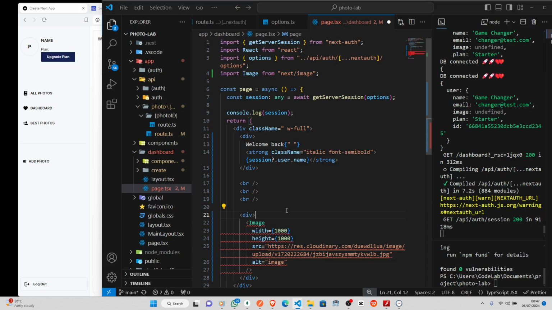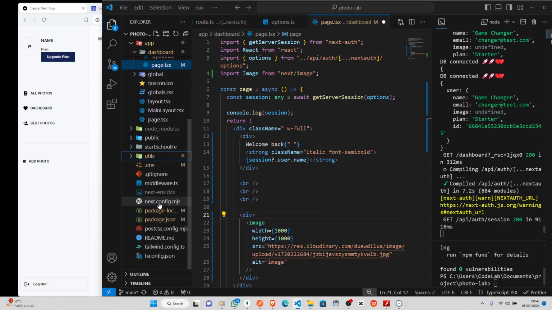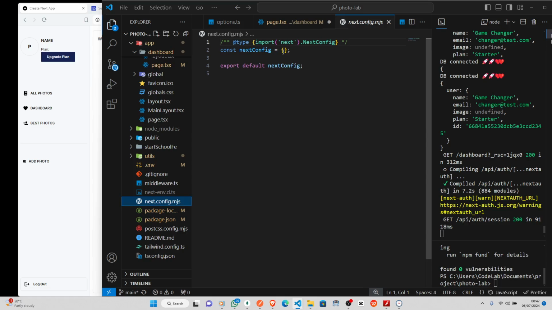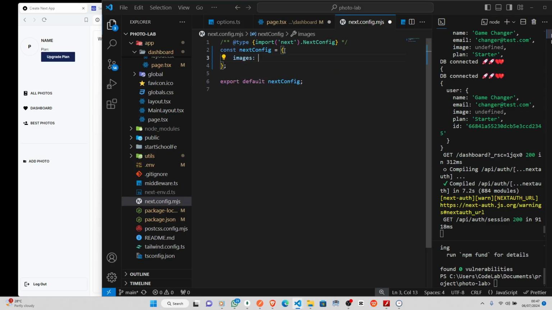So if I save this, it won't crash, or it will crash. Maybe it won't crash, it will crash, right? So before I save, let me come down to my next config, and inside here I will just say images.